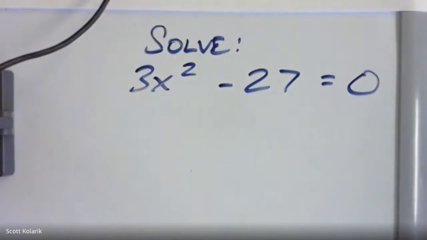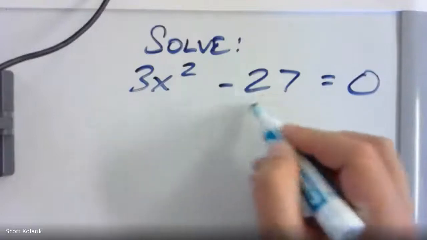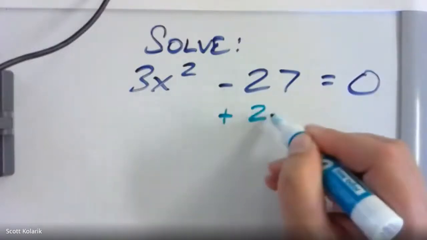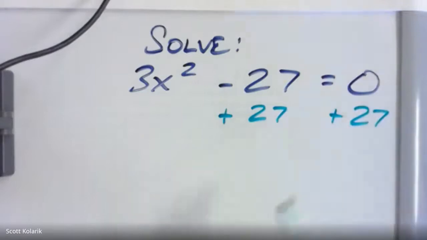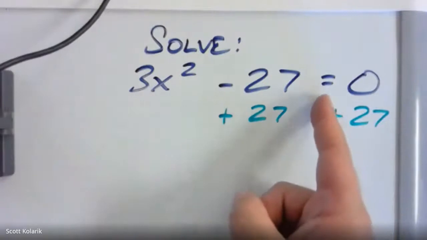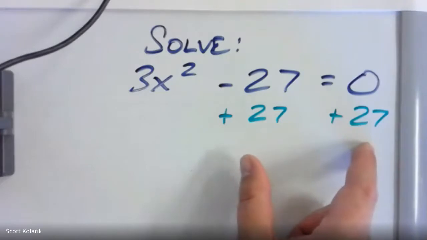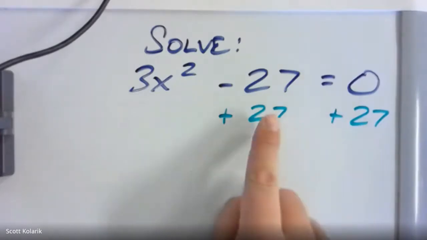And so this will be very familiar, hopefully very comfortable to you for things that you've done in previous years, whether Math 1 or middle school. But this ends up being the same exact process we've done then. So if I want to move this negative 27, the inverse would be to add the 27 to both sides of the equation. And the reason we do it to both sides of the equation, if you think about a balance, a teeter-totter, a seesaw, if I had people sitting on both sides of that balance point, that equal sign, if I gave the same weight to each side, nothing would happen. It would remain in balance. So I can't just add it to one side. I have to make sure to do it to both.